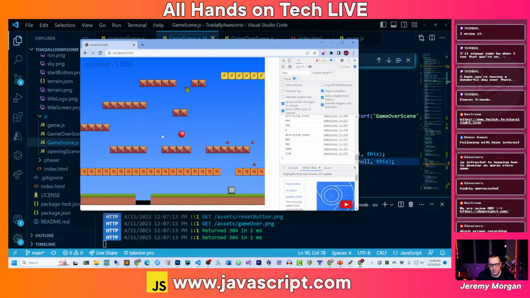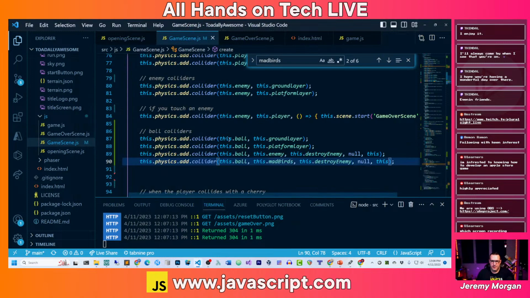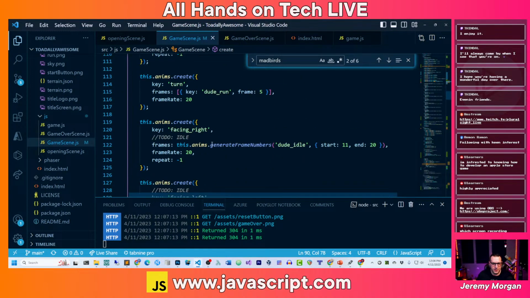So now this game has also become really easy, which is what I was just saying. Every time you collect all the cherries, it generates another mad bird, but the mad bird's super easy to kill. So I think I'm going to make it so you have to hit the birds 3 or 4 times before it kills them. Just put a little counter in there or something. Because, yeah, it's too easy. Far too easy. So we'll go to destroy enemy.